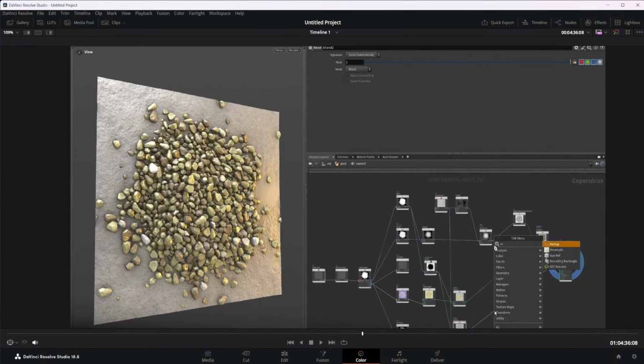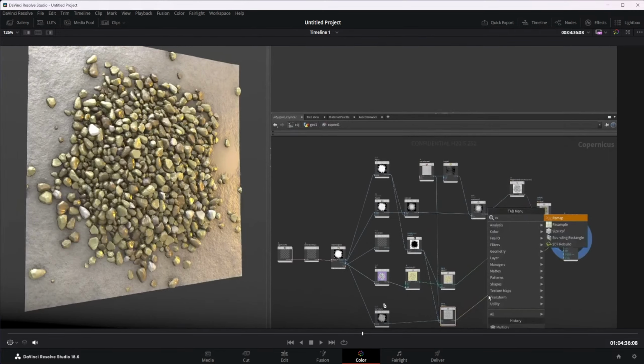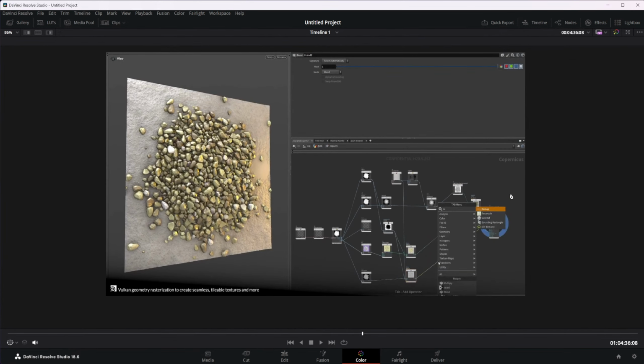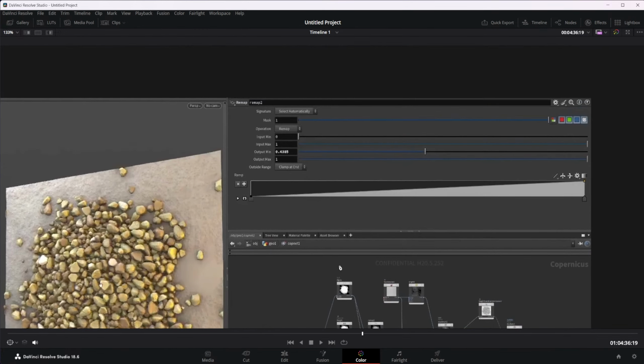All right, so starting to type stuff in here. Looks like they have a remap node, a resample, size reference, a bounding rectangle, and SDF rebuild. So quite a few different things that we have available to us inside of this Copernicus. What is this?